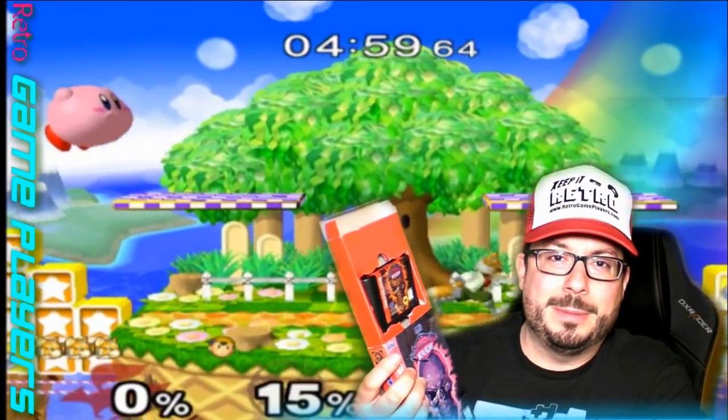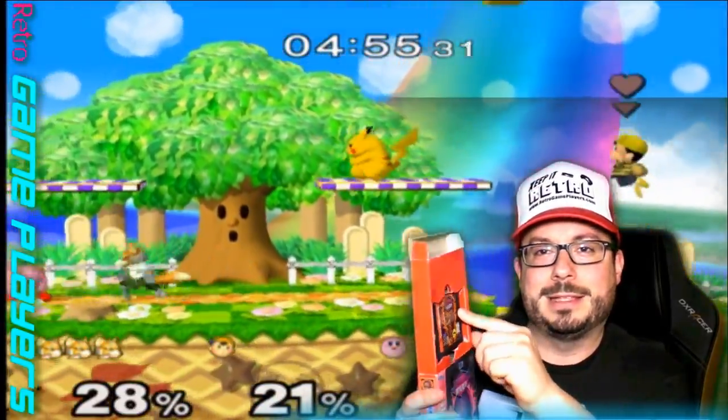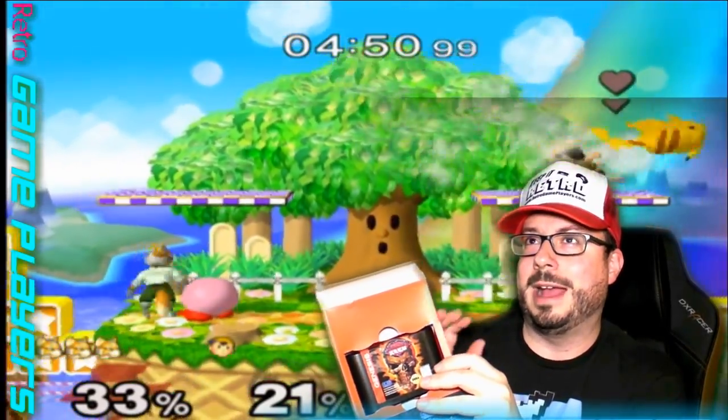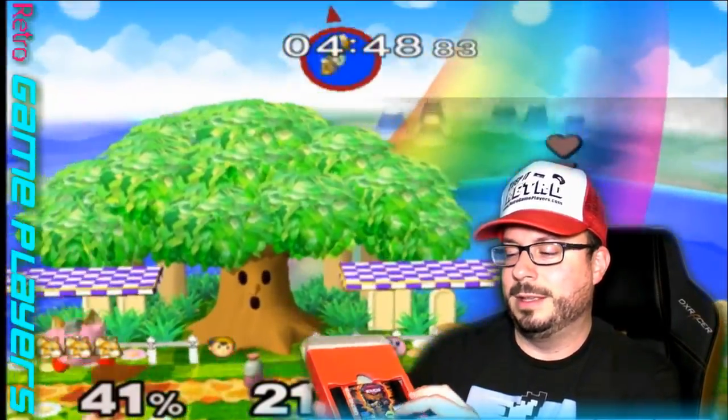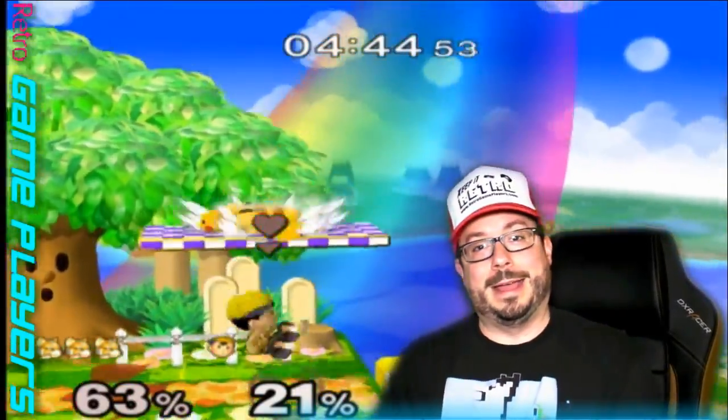In the posting it said it just comes with the case and game, and that's it. The game's in great shape. And again, I have to tell you, this game is awesome. I'm not actually trying to buy a bunch of Genesis games, but whenever I see one that's really good, I'll try and buy it.